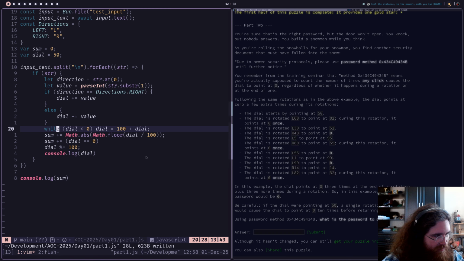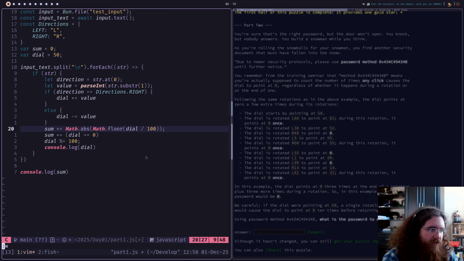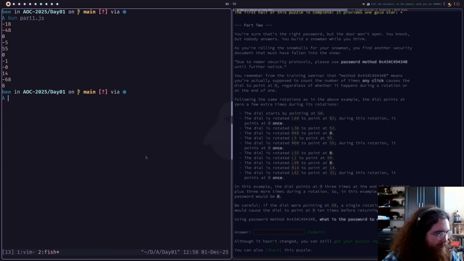Or I guess this way. But then that's going to lose all of the data. Yeah, no, that doesn't work either.